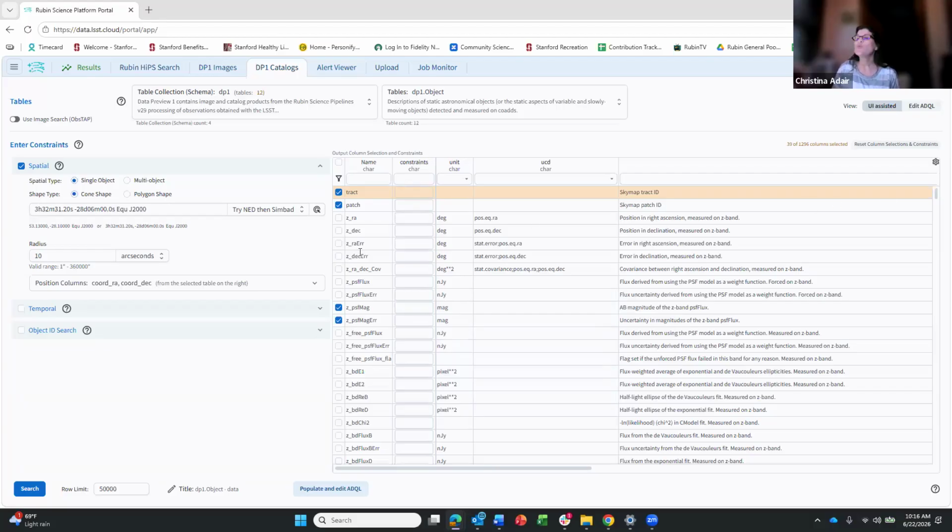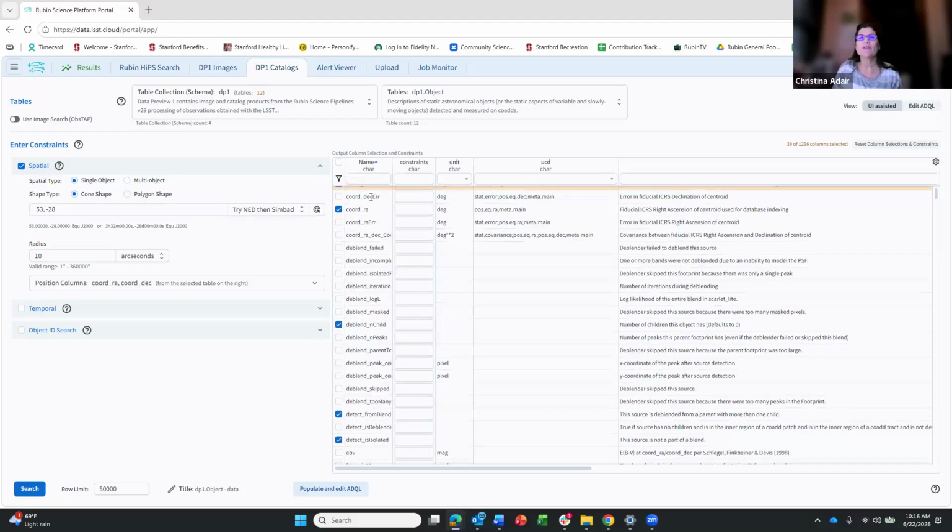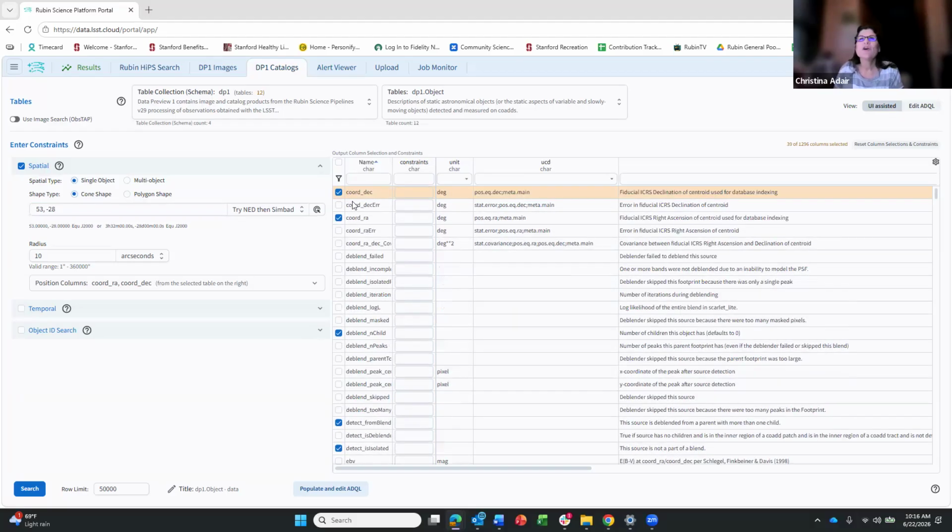All right, so we are going to do a quick search just to show you the functionality. So once again, I'm going to use the same field, but this time I'm going to do it a little bit wider and just search for -53 and 28. And now this changes every time I'm in here, which I apologize. I should not have clicked that. Okay, so now we have coordinates, RA and DEC selected.